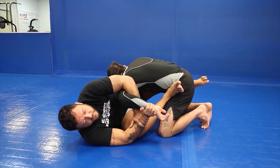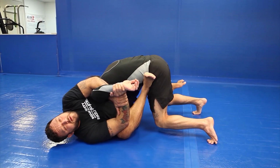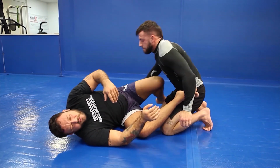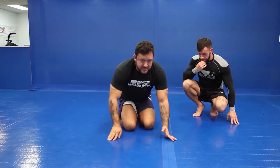Our partner tries to come forward now, and it's very hard for him to do so, and I have a better bite on the Kimura. Basically, it's just one of those things from the closed guard where your partner's being very, very tight. It's just a way to get their arms open, and you can finish it sometimes. But from there, we have omoplatas and can go back to the general Kimura as well.